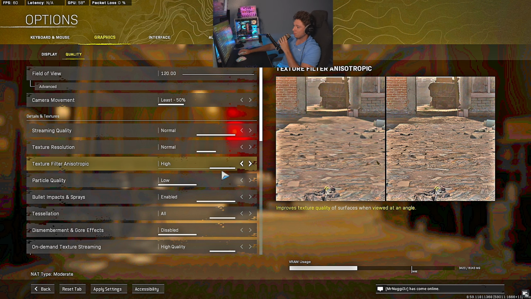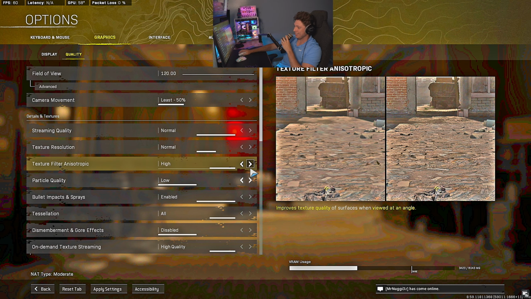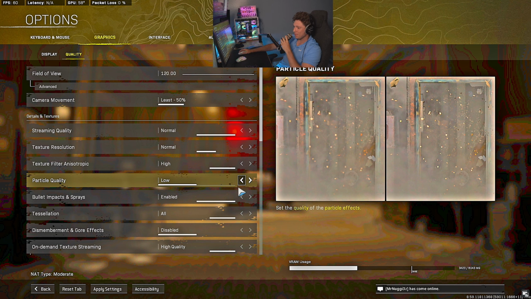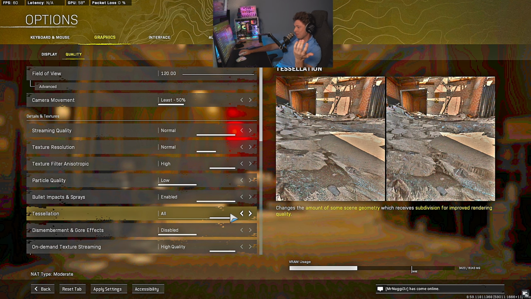I put texture filter anisotropic on high. My God, that was a mouthful. Anyways, particle quality I put on low. Bullet impact and sprays, I like to see them. That's just personal preference. It's not really gonna do that much. Tessellation, I like to have it on all. Some people like to have it on near. I just like it on all.